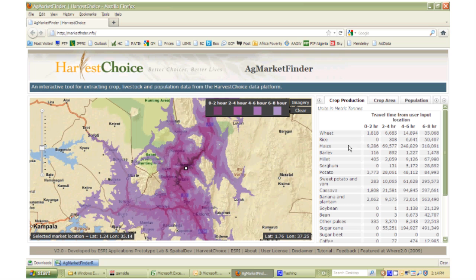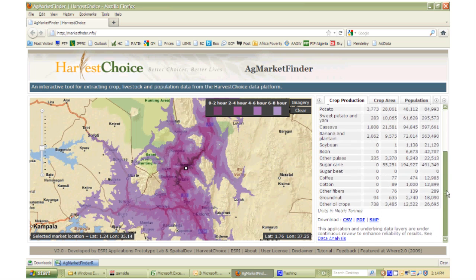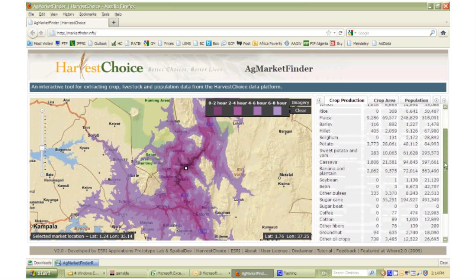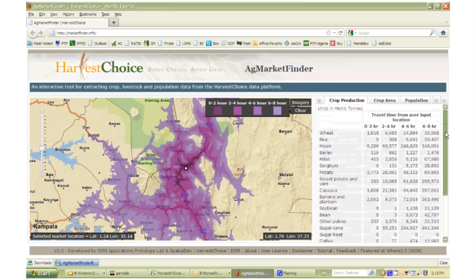What we see here, just quickly scanning down this list, in this particular example, maize is the preferred commodity within that region. A little bit of wheat, quite a few potatoes, cassava and banana and plantain. As we move out, we get a sort of richer diversity. We start to see a lot of sugarcane come within the area. But basically, a complete overview of the crops which are within the HarvestChoice crop geography set, the SPAM data set. It shows you the results for all of those.